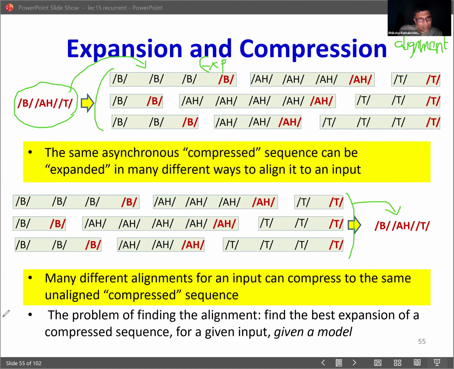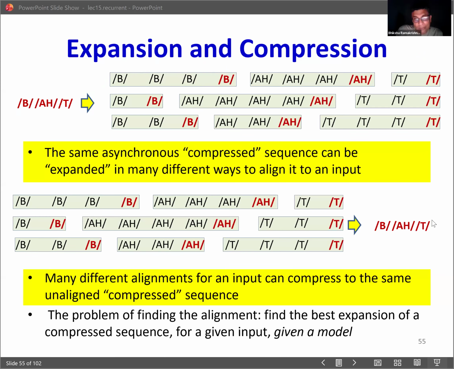So again, to clarify, a single compressed sequence can have many different alignments. By alignment, I'm really speaking of a time synchronous symbol sequence where I have one symbol per input. And many alignments can in turn be compressed to the same compressed sequence.